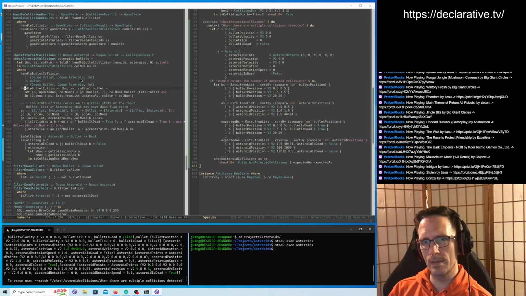All right, so go is used here to go over the handle bullet collision for each bullet.